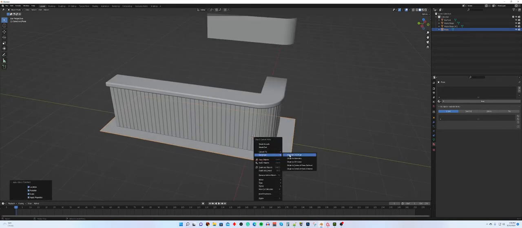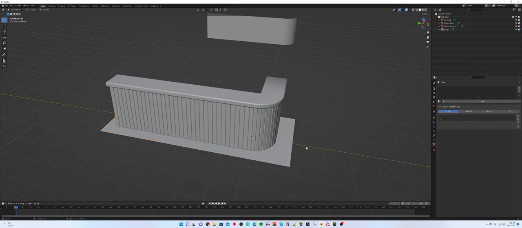Okay? So back to here, what you've got to do is Control A, all transforms, set origin to geometry. Now, you have a choice. You don't have to create a UV map for this floor plane, because by default it uses the whole 256 by 256 image for the UV map, and it's just a rectangle and there are no faces. It's one giant face, so it just uses the entire texture map, and that's actually probably the best way to do it. You could go in and create a UV map, and then it's only going to use a small portion of the image.